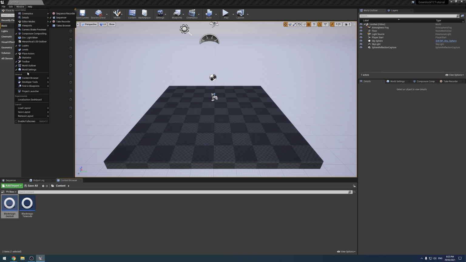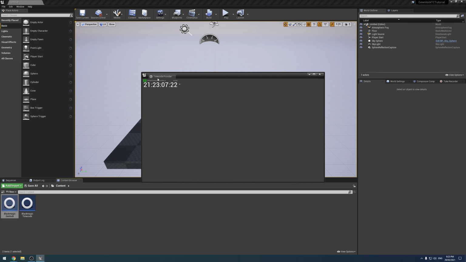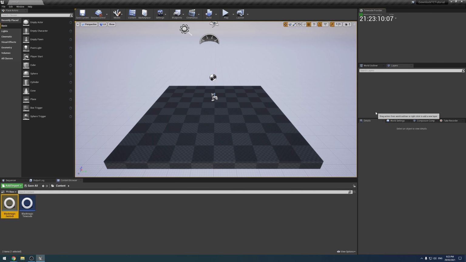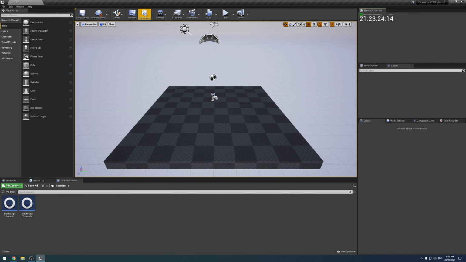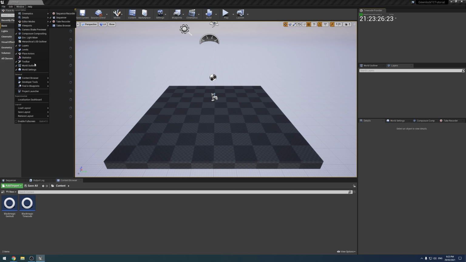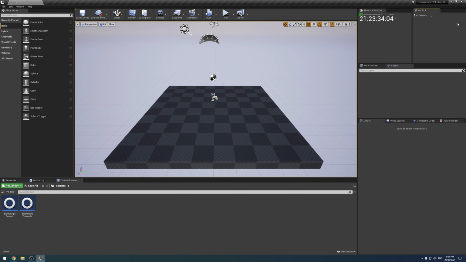Next, what we're going to do is go to Window, and then under Developer Tools, we have Timecode Provider. So this is actually running something, you may notice. That is actually just the current time. So that's going to count. It's going to be stuck to 24 FPS, but it is literally just the time right now. That is okay. Next, we're also going to look for, under Developer Tools, there should be a Genlock one at the very bottom. There we go. And it's going to say no Genlock because we're not Genlocked.